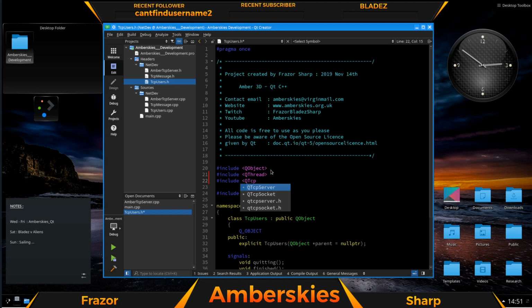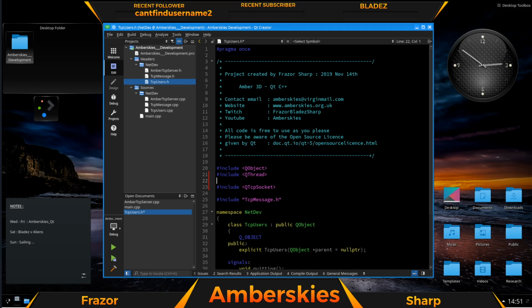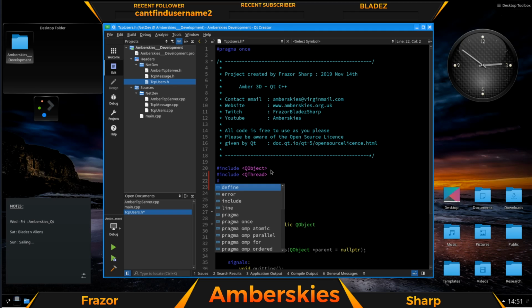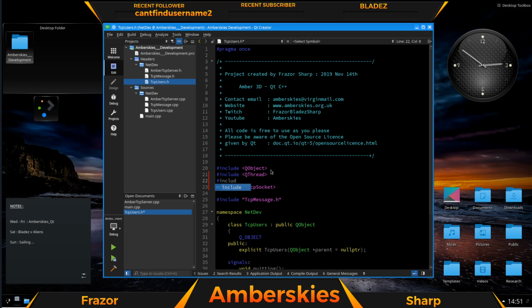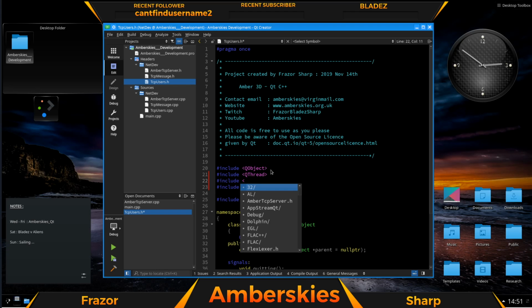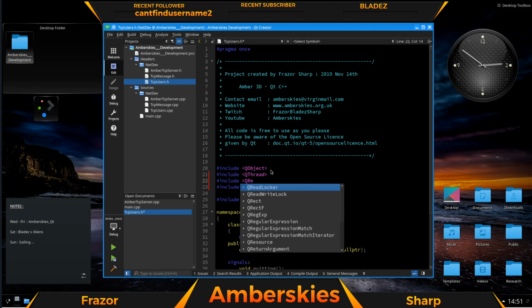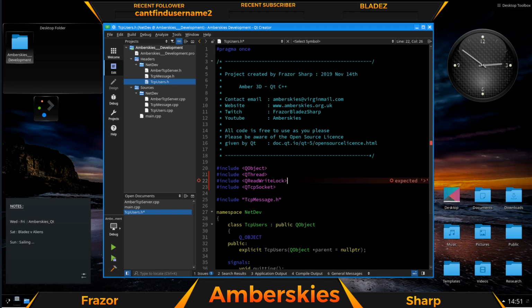QTcpServer, socket, please. With the thread, I am going to have to use something silly. I know this about threading already. I've dealt with it before. And it's QReadWriteLock. There is a locker there, but I just want the lock for just one little bit anyway.